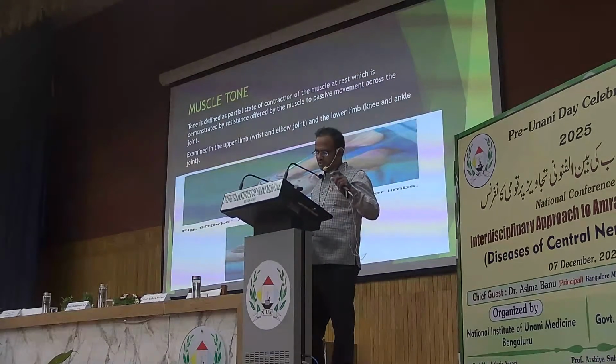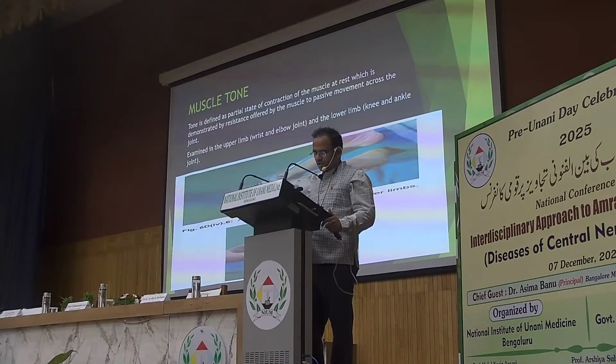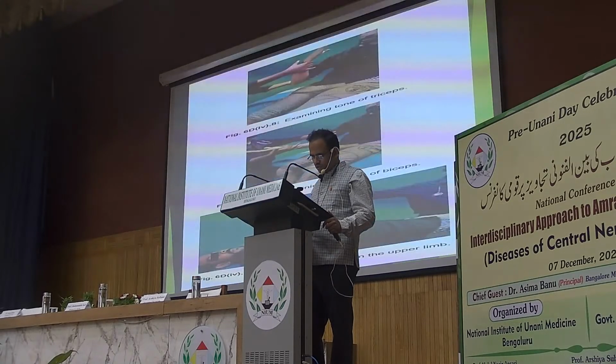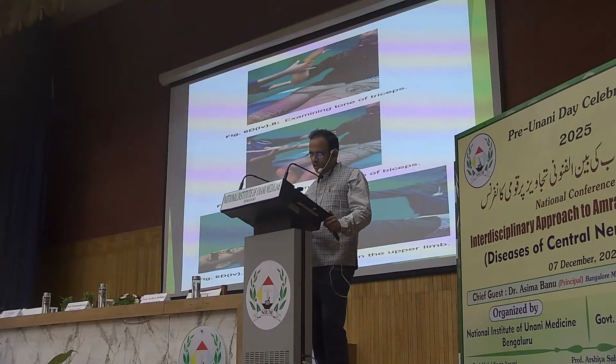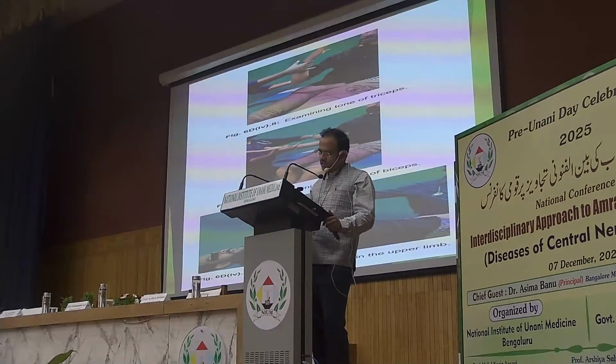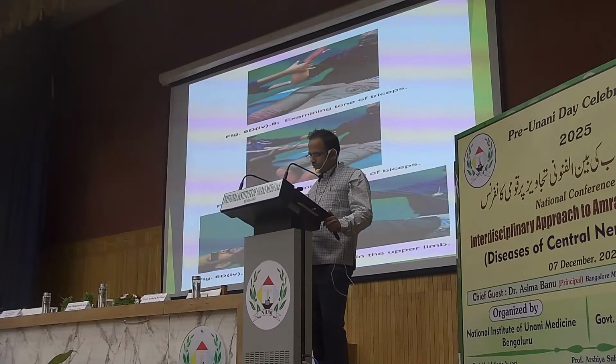Another option in the lower limb is that you flex and keep it flexed at the knee joint and ask the patient to try to keep the limb like that. If the patient has hypertonia, usually the limb will not fall. And in the upper limb, the test is you move across the elbow joint. If you feel more resistance, it usually goes in favor of hypertonia. If you feel flabby, it goes in favor of hypotonia. Another option is you lift the limb and drop it down. If it falls freely, usually it goes in favor of hypotonia.